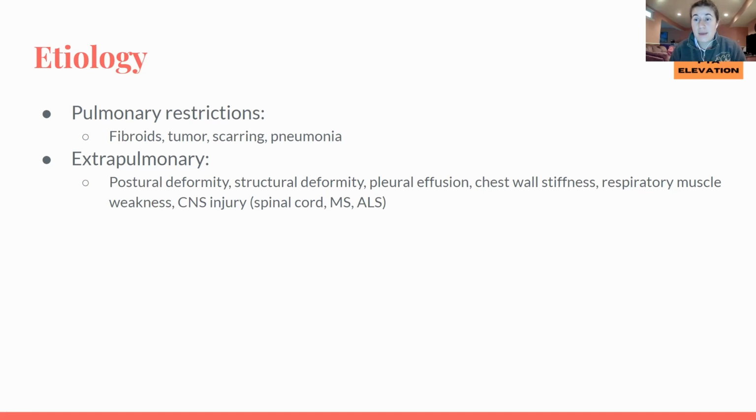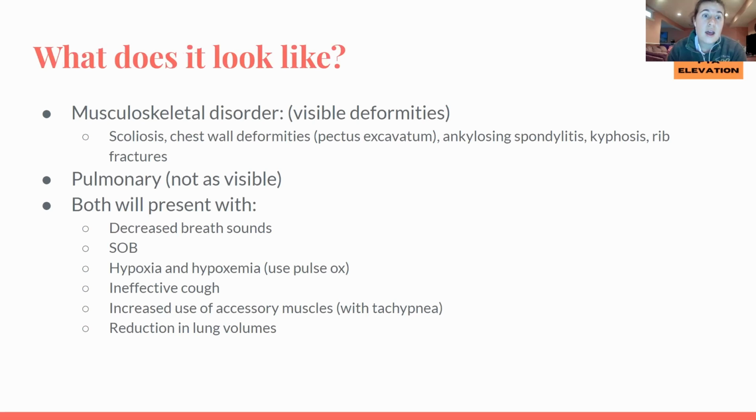And then ALS, amyotrophic lateral sclerosis. Remember, with end-stage ALS, most of these patients are passing away from respiratory distress or any sort of restrictive lung disease, because they're either losing innervation of their phrenic nerve, which they need to be able to breathe and contract their diaphragm, or the postural deformities of end-stage ALS are causing their lungs to be squished. So that is another reason why we would have a restrictive lung disease with those central nervous system injuries.